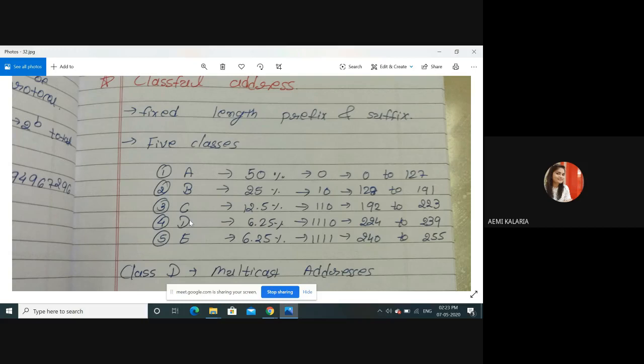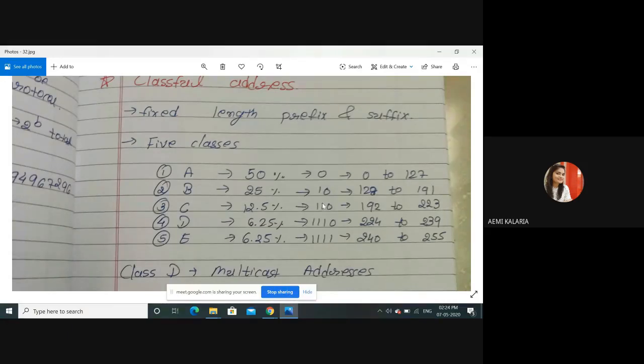Mostly news is multicast. Many times you have heard this word, right? Mostly your cricket matches are multicast. One node is transmitting the packet, and so many other nodes at a time are receiving the packet. So class D is mostly used for multicasting, and class E normally we are not using because it is used for special purposes only; mostly military personnel use this class. For normal people we are not using class E. Normally we are dealing with classes A, B, C only, not D and E that much.